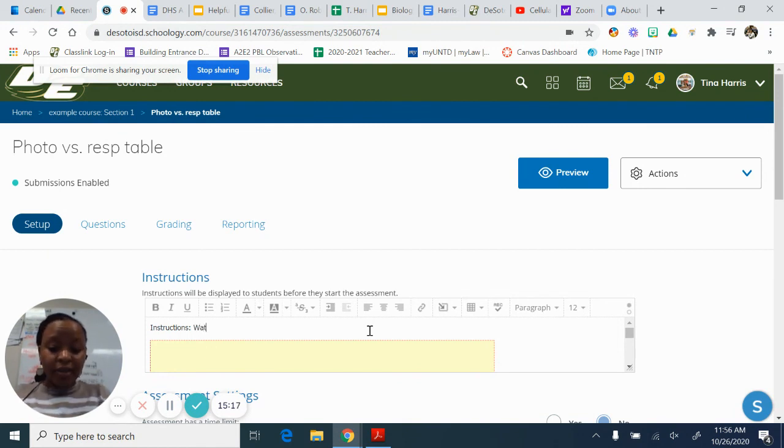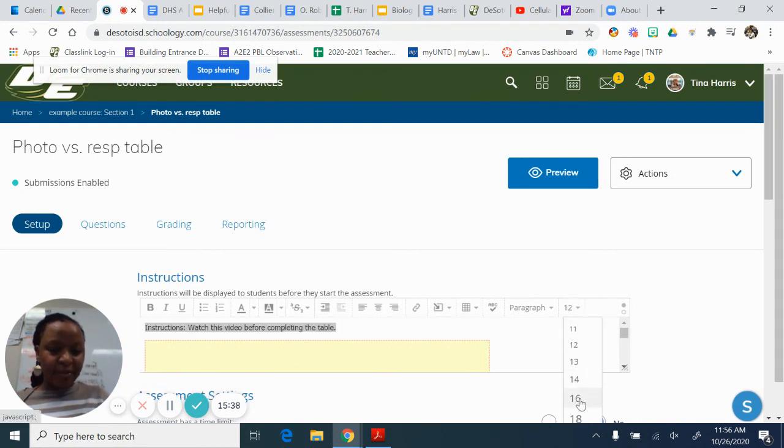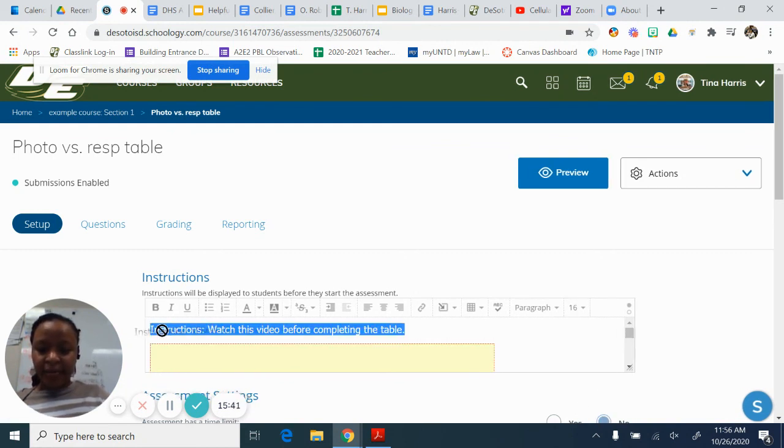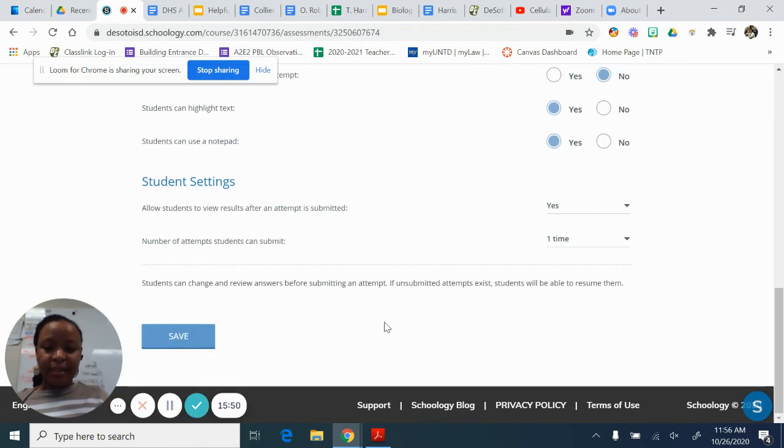I want them to watch this video before completing the table. I want to change my font because I have that option. I want to make it bigger because I can barely see it, let alone the students. I want them to know, I want you to watch this video. And then I bold this, instructions. I go down to the bottom, and I save it.